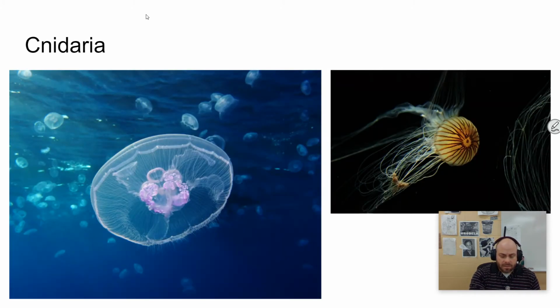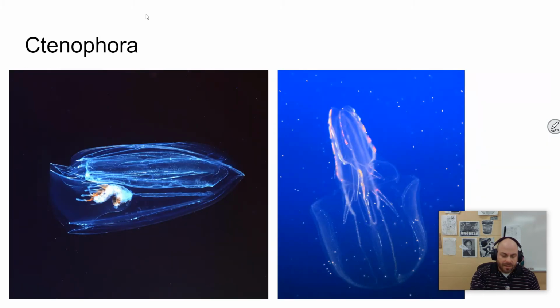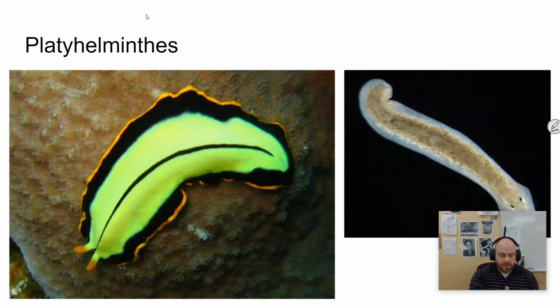The Cnidarians, these are jellies and hydras, both marine and freshwater species. Here you can see a couple of, looks like a moon jelly there on the left and some other thing on the right. And then there's Ctenophora. These are comb jellies. They're a relative of jellies, but have their own sort of thing. They're probably a little more primitive than jellies, but we'll see them. They're almost like a sister group in some ways.